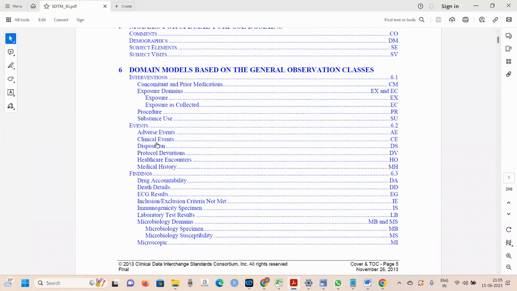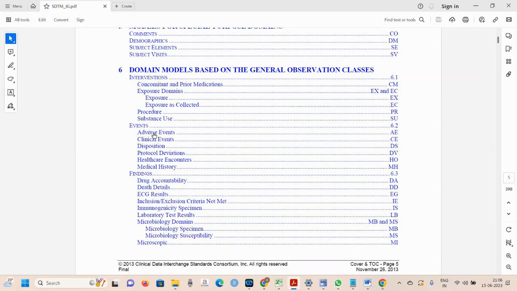So when you go to the parameters, they will have clinical CE, STDTC, CE, ENDTC, disposition like DSDTC, ENDTC, protocol deviations DV, HO, MH medical history, concomitant medications, ECG. For example, if you have the findings like vitals, laboratory, microbiology, you will have the same thing in the original results. Standard results you need to convert, then time point wise, visit wise. So you do the same thing for all of this.